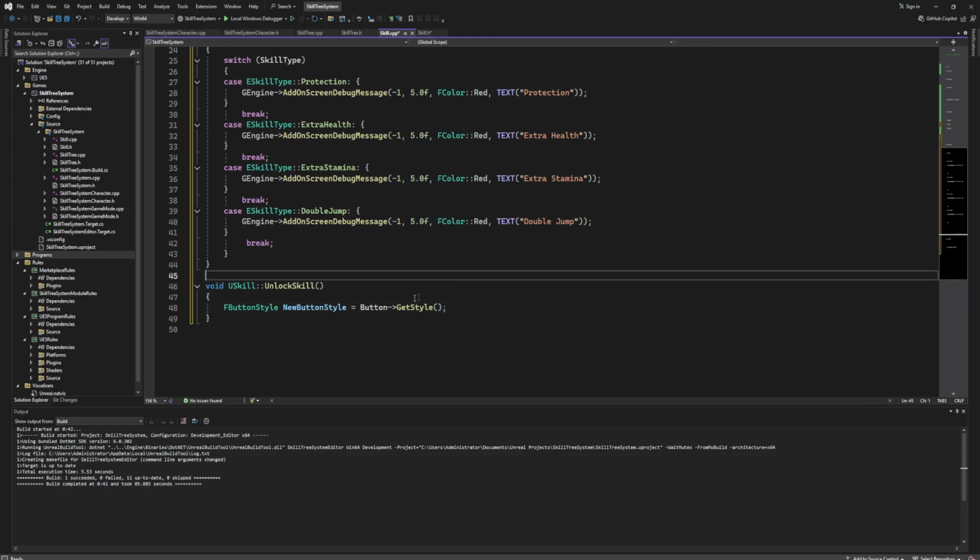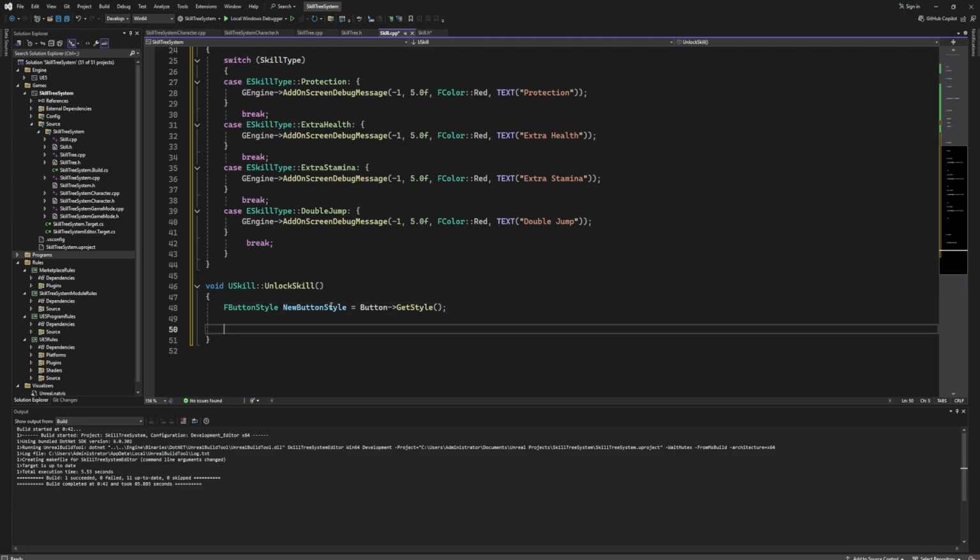I'm sure that you're confused by now. So what we are going to do, we are actually going to create a new button style. We are going to get all the properties and the settings of the style that is currently in the button, and we are going to use that style to change just two settings.